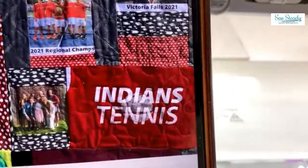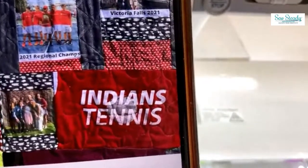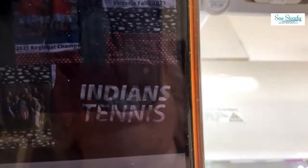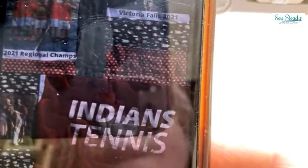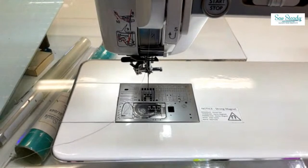What paper was yours? Mine was a June Taylor paper. Okay, she used the June Taylor paper. It's transfer paper. A lot of your quilt stores will have this. If they don't, they'd probably get it for you. And that way you could do your label that way if you wanted.